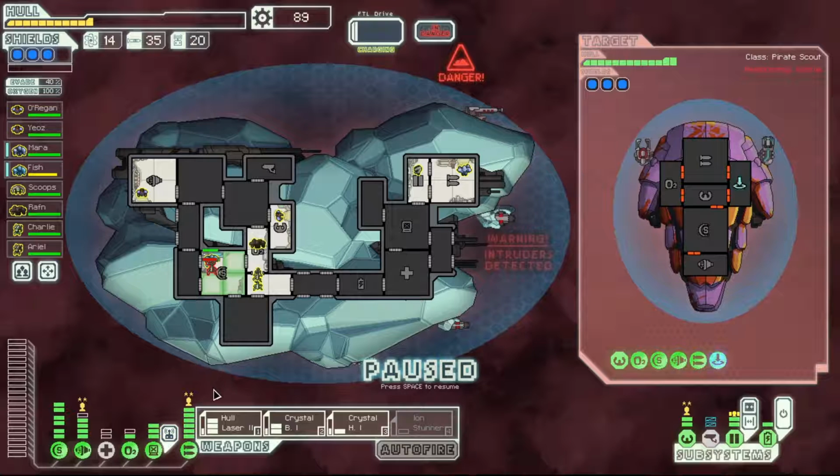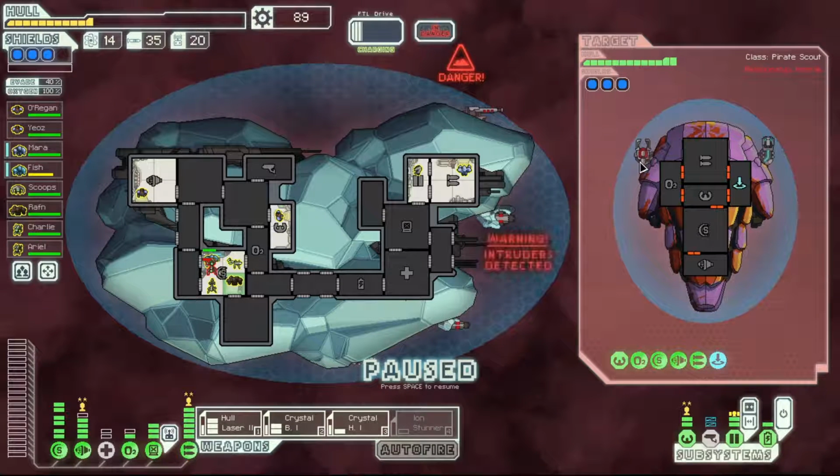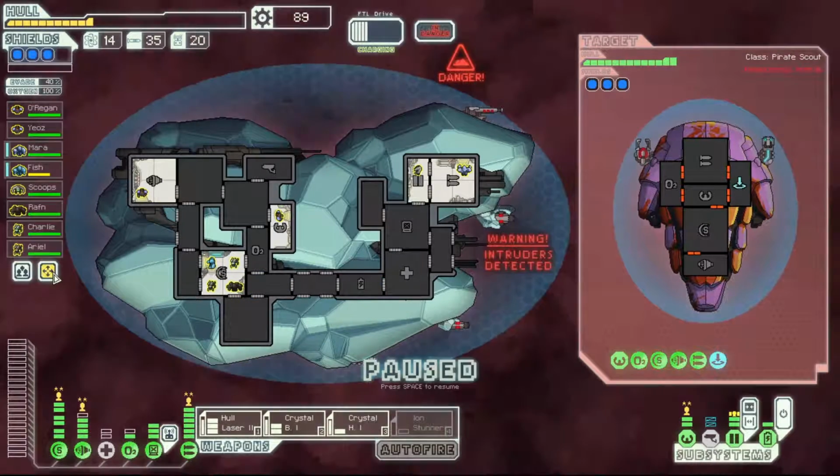Do we attack, do we hack them? Honestly, we don't need to in this case, because they do not have the weapon power necessary to break through my shields and do damage to me. Hacking them means a greater chance of accidentally killing the crew. We don't want that, we just want to destroy them. So we are just going to attack them as hard as we can.